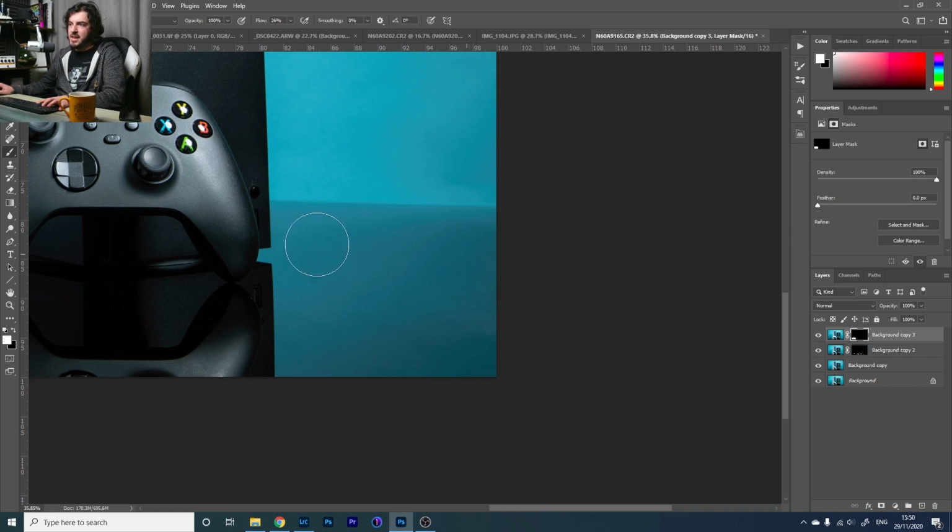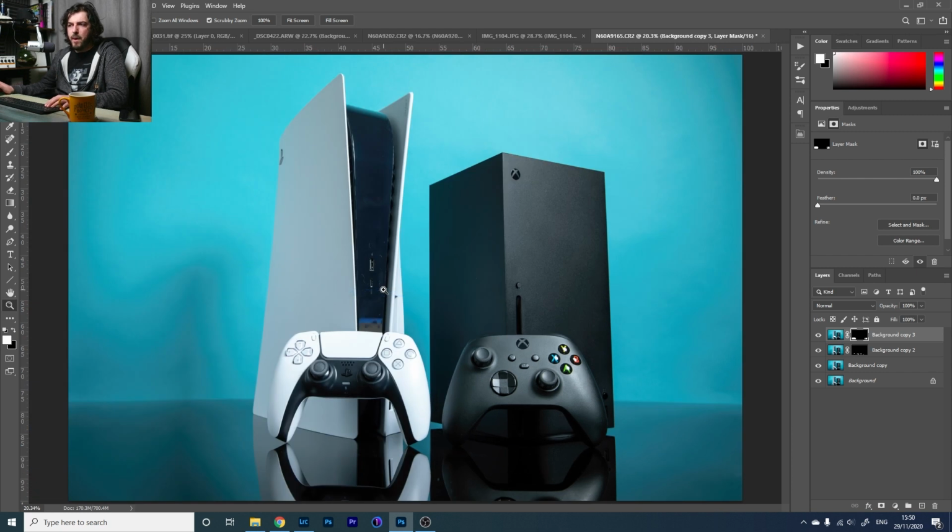And we can do the exact same thing on this side, and all of a sudden we've got a much more polished, much more professional looking product image. But that has not taken hours of retouching to get rid of every single little bit. It's taken a few minutes just cleverly using the different tools.